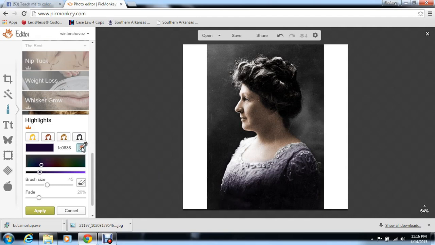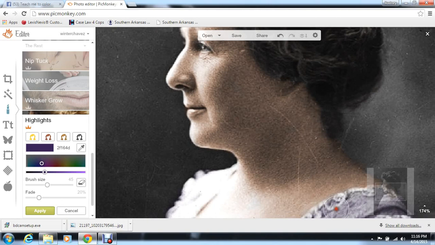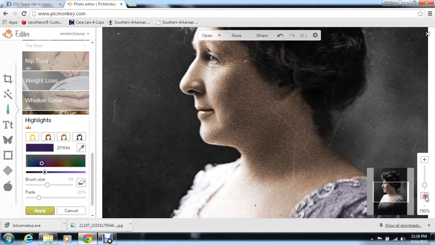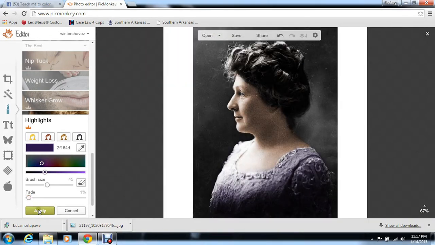If we wanted to change the color, we really don't even have to do that. You can just go up and flip through the colors and see, now I can see a place that I've missed. But you can flip through the colors and find one that you like. I personally care for the purple, so I'm going to stick with the purple. Make sure I get these edges. And you can really zoom in to get these edges to make sure they're done right. But like I said, I'm just doing this quick video. So I'm going to zoom back out, and I'm going to push apply.